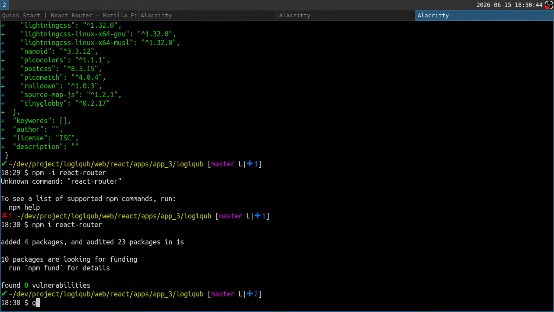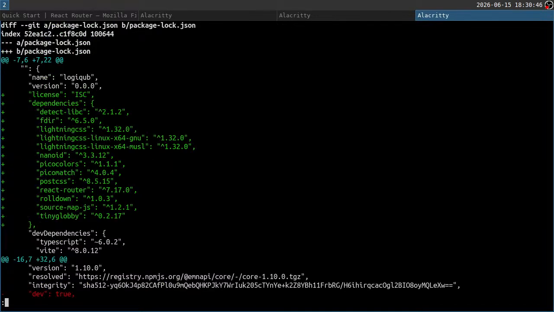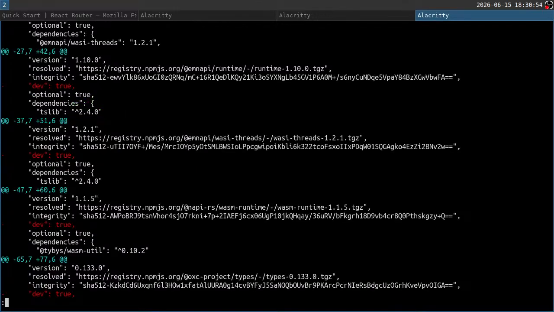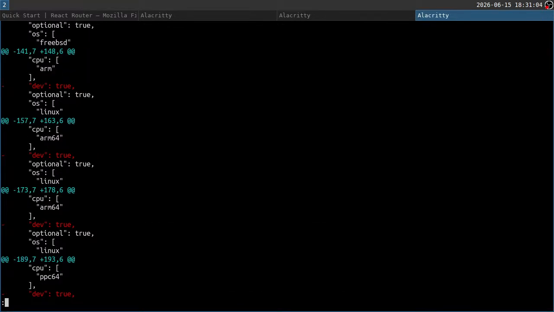Okay. Was React Router added there? I don't see it. What is this?